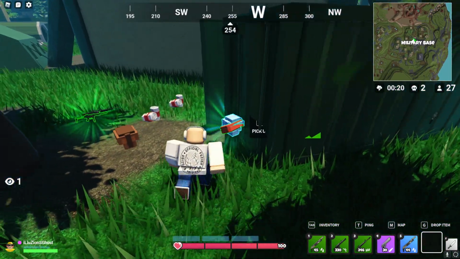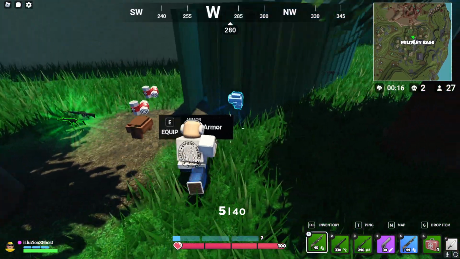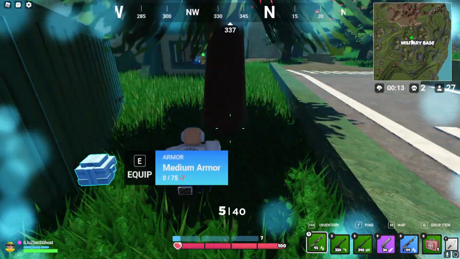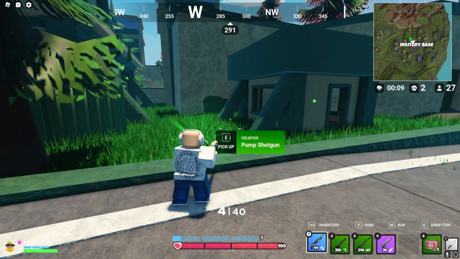But yo, do you want this armor right here? There's armor. I already got some. All right. I'm just making sure. Does this armor have more? All right. There we go. Let me know if you find like a shield charge because mine is not working too well.